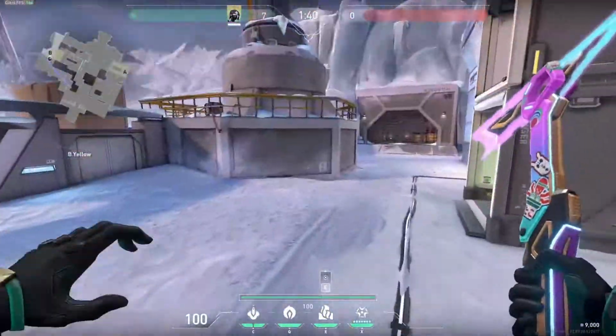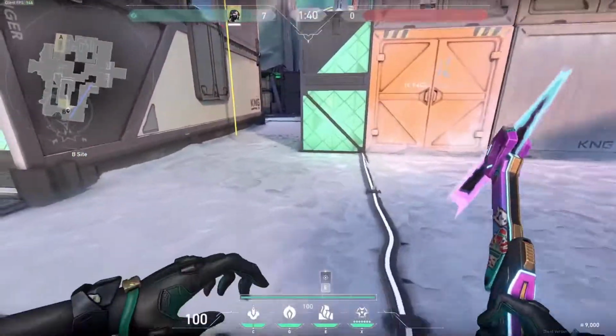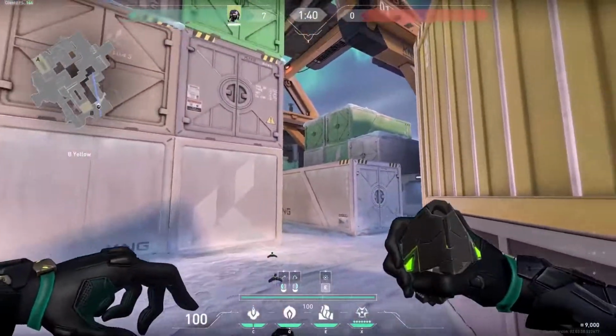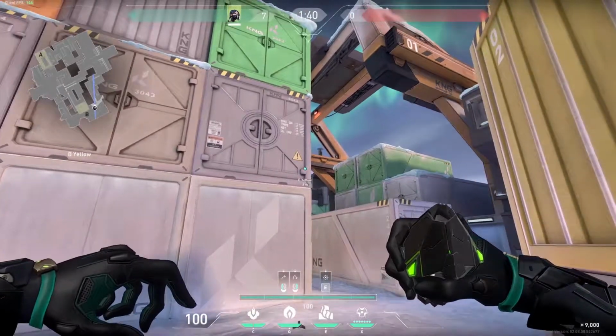But if you're playing Viper on B, I do this in the early rounds because some people have armor, some people don't. It's just a nice slow thing down. If I'm not throwing it up here, because I know they're probably not going to play far back, but I'll probably start throwing it here still.